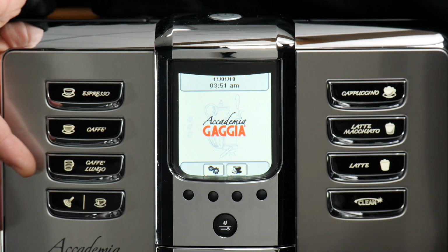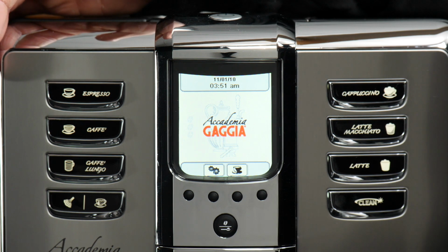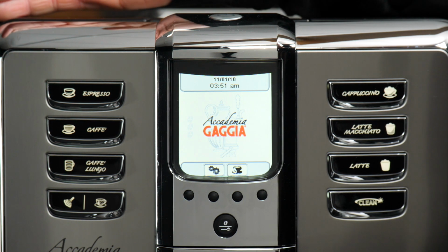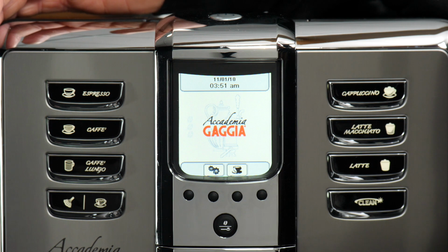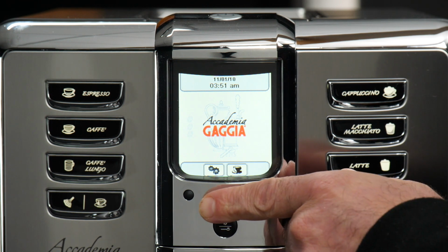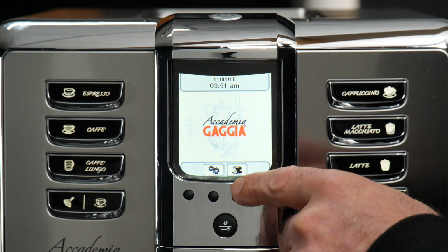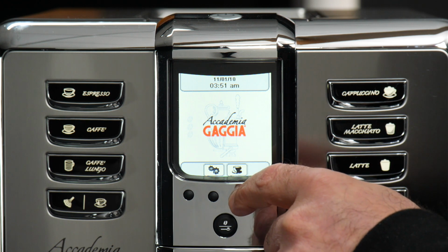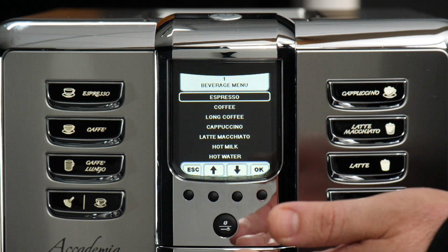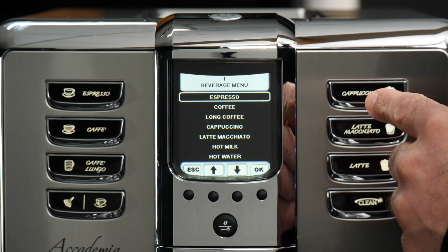Now, our last button here lets us choose between dispensing hot water and steam. So there's a manual steam wand on the Accademia in addition to its carafe, which is one of its unique features. But before we go ahead and brew these drinks, let's actually take a look at what we can do. So the center right button here with the little cup icon above it, if we press this, that gets us into our beverage menu.